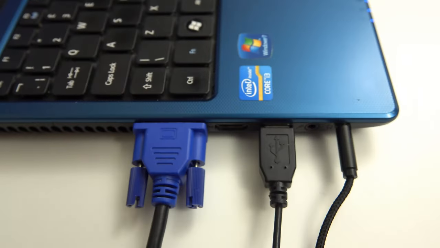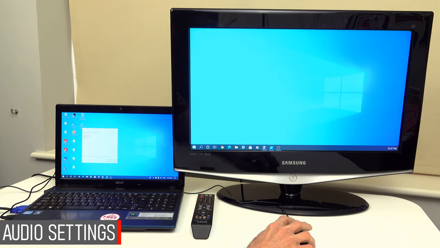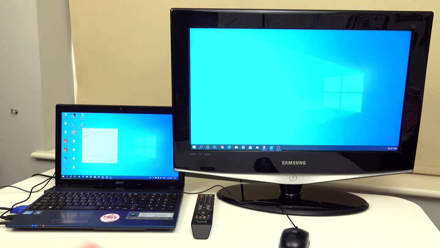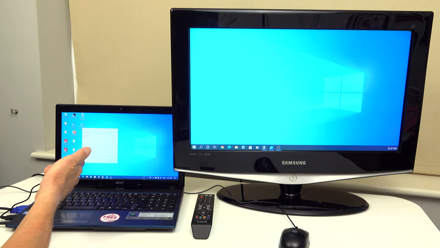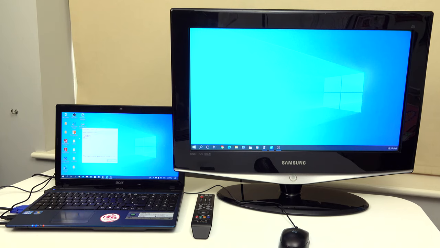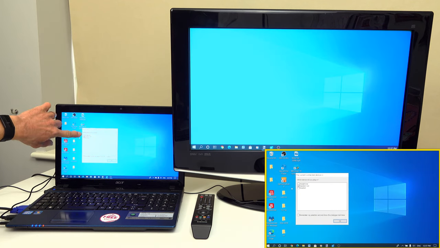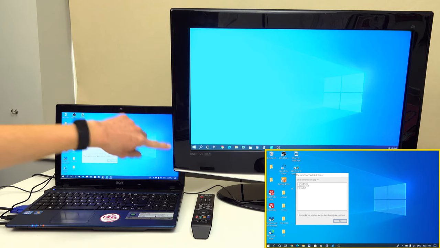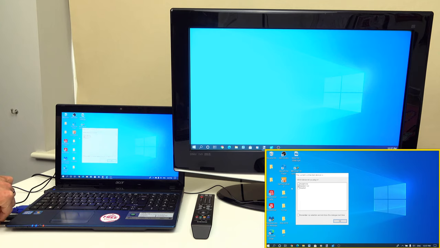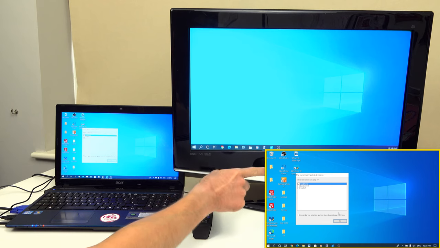And one thing to note here, which is really crucial, because quite a lot of my viewers have said they have a problem in getting the sound on the TV, is to make sure that when you plug your audio cable into the laptop, it says the current connected device is, which device did you plug in? Just select the relevant one. So if you want it to go to the TV, because we're using an audio cable with a 3.5mm jack on either end, what we're going to select is headphone, okay? So therefore, we know the audio will be outputted to the TV.